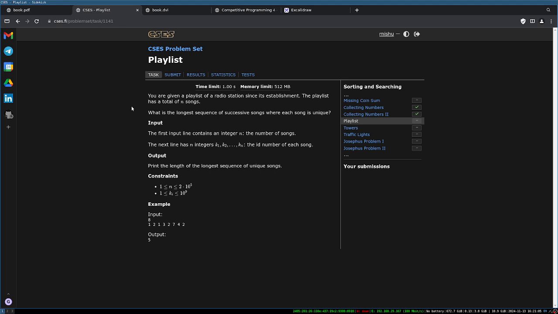Oh, because we can go 1, 2, 3, 7, 4. Is that why? Then can't we just play all the unique songs?